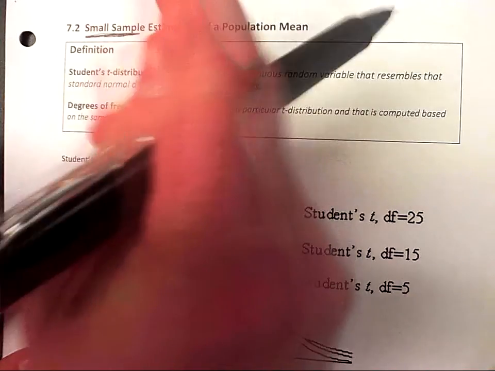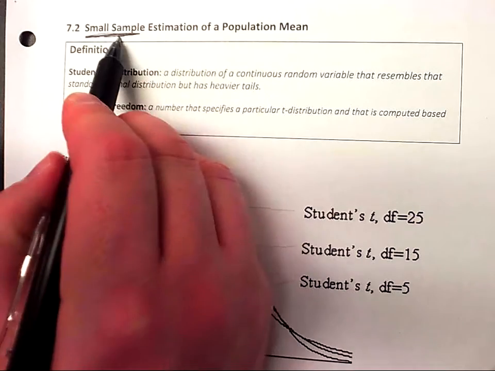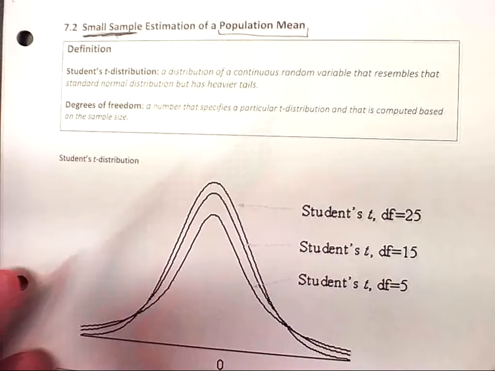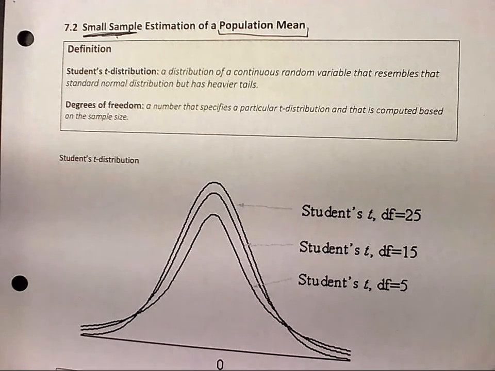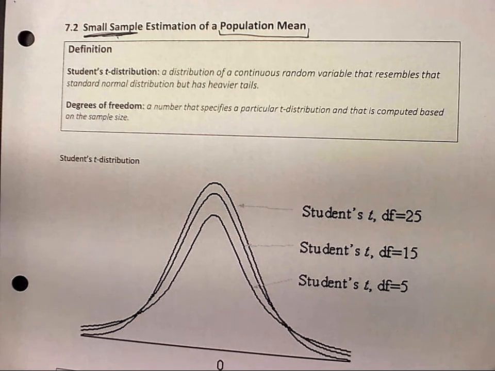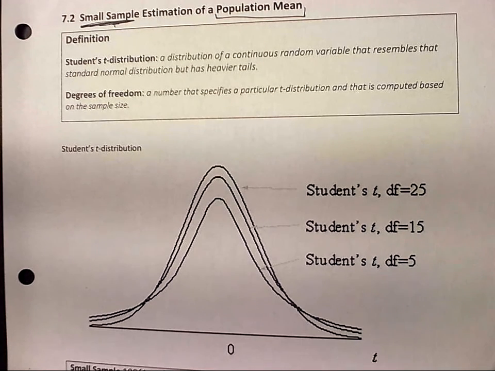So therefore, whenever we have small samples, that's why here we're now talking about getting to section 7.2, where we're talking about small sample estimates for the population mean. Again, we haven't gotten to population proportions yet. We're still dealing with population means. But now we're getting away from having large samples to small samples. So whenever we're looking at the population mean, what does it mean to have a small sample? Strictly less than 30, right?